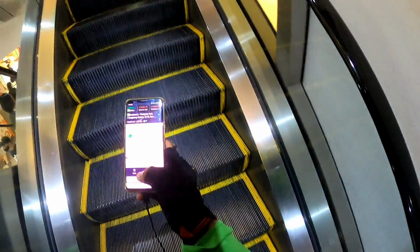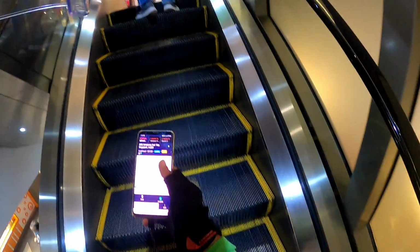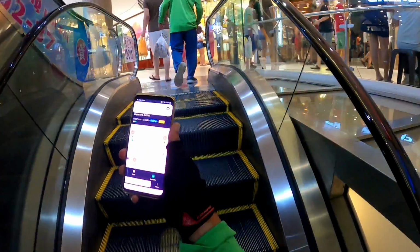See, Grab so stupid, they put so many buttons to press. I think 4, 5, 6 buttons you must press before collecting. So irritating.